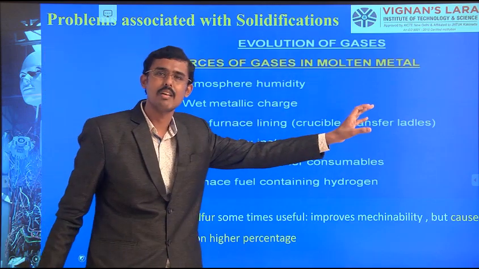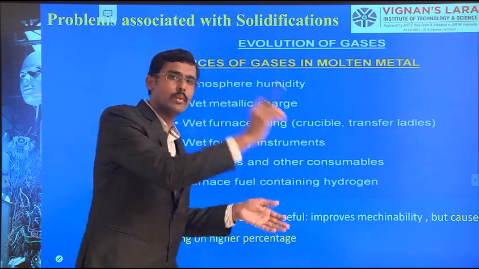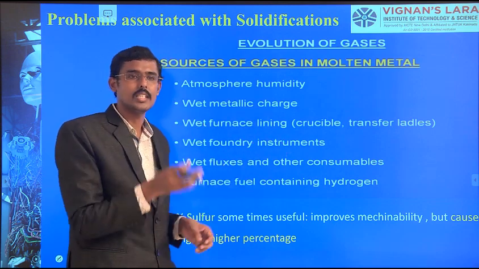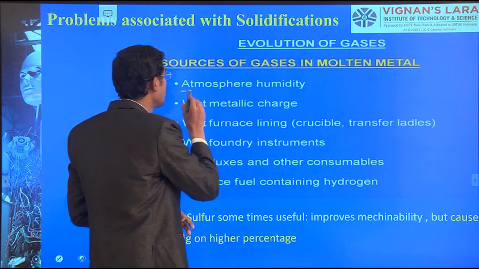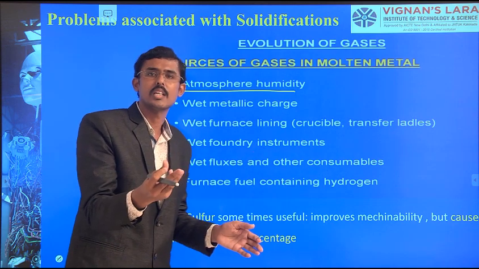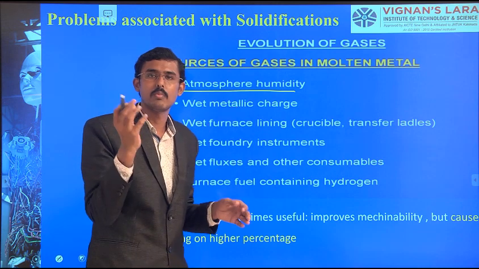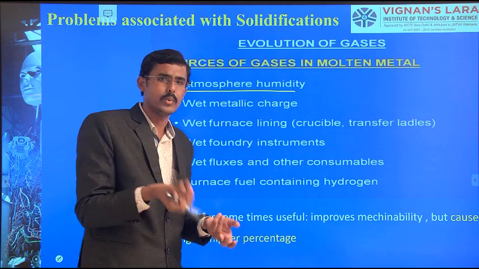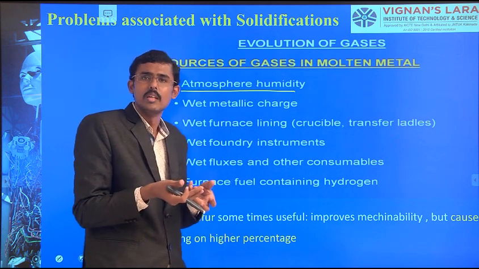What are the causes there? Evolution of gases: there is a chance when the casting box contains wetness, or when the furnace has wetness. These are the chances where water is converted into gas, that we know. Atmospheric humidity: in the environment where we are working, if it is a wet condition, the same process in summer is different from the winter condition. Simply, when a heater is operated in summer, it heats quickly. The same water heated in winter takes more time.